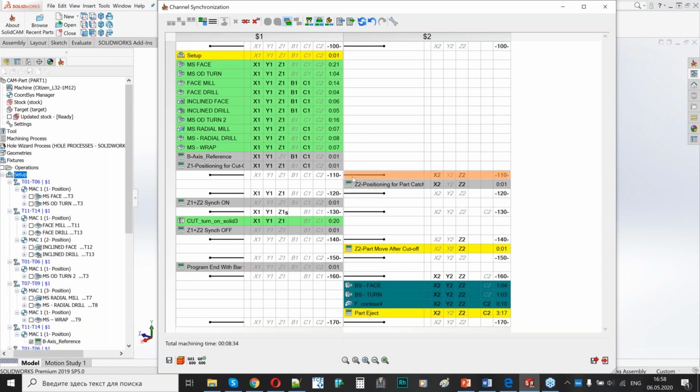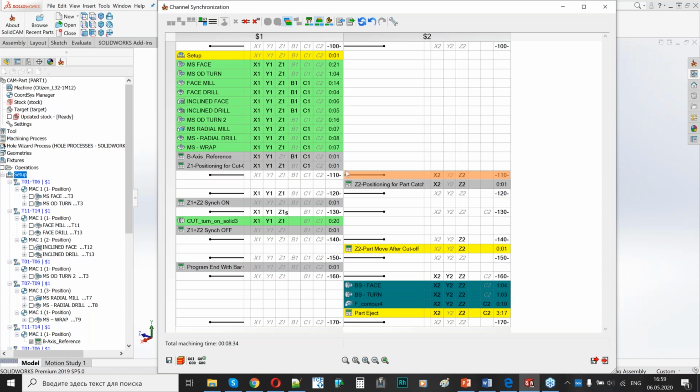So for the first run of the program, it is usually recommended to not launch both channels simultaneously. It is launched on the first channel, then the second channel, step by step. Then if the part is okay, tool offsets are okay, everything is okay, then we can make a synchronization. So what I'm going to show today is how to create both tables from one table.